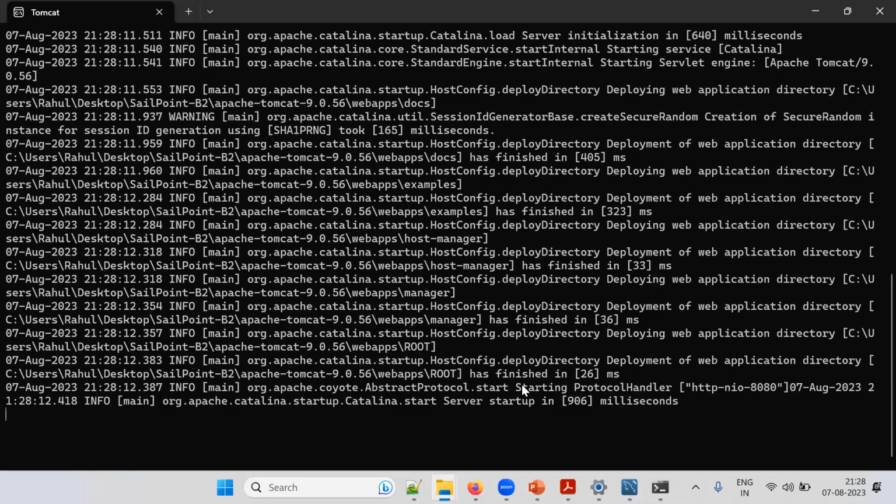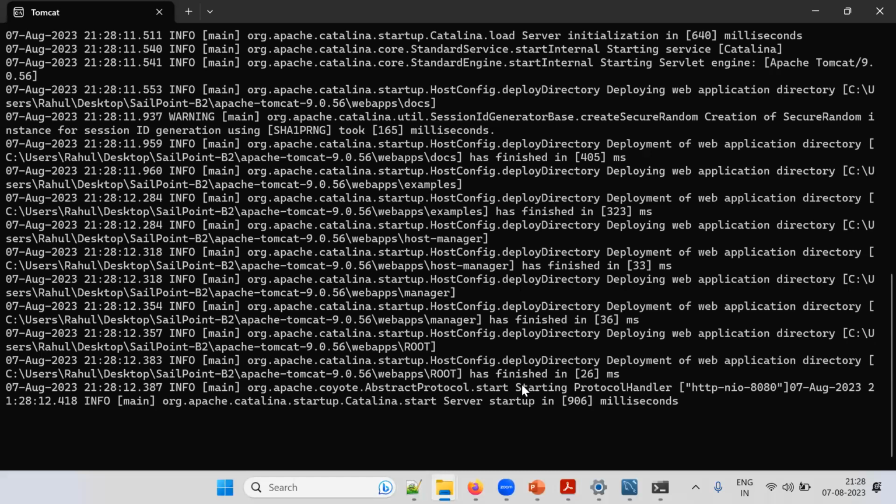Also we have one more option, right? To go to services, and over there we can start or stop the service. So all software comes in two or three versions. First, you can use it as a standalone. Second, you can configure this server as a Windows service. So whenever you start your laptop, the server will start automatically, and when you shut down, the server will stop automatically. That is also possible. Since we have to start and stop the server multiple times in this training, we are using the standalone option. In an actual production environment, we use the other one, Windows service.